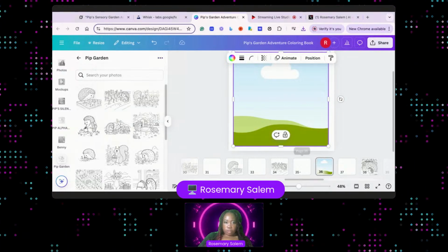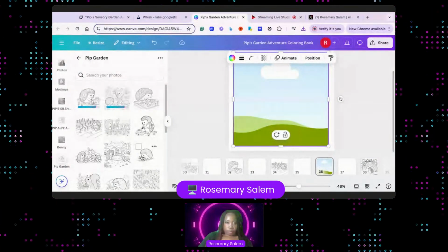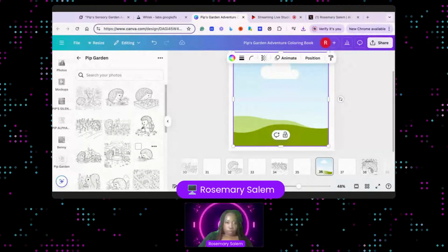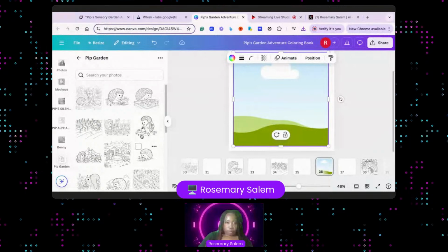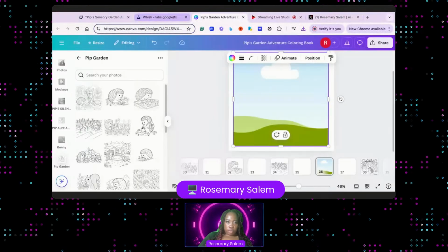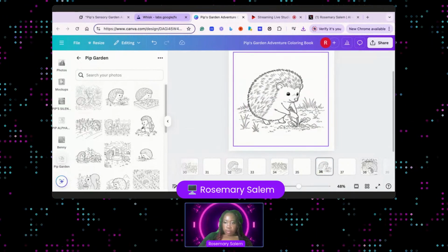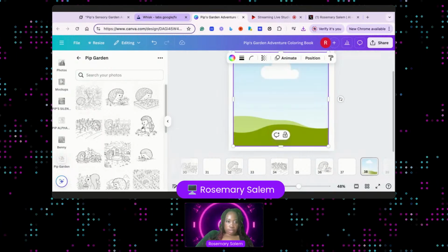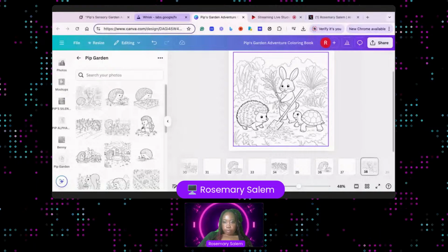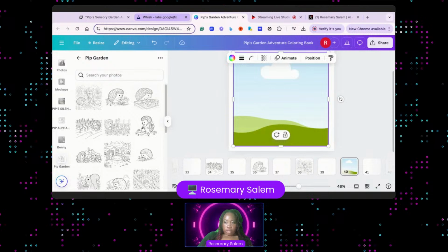Yeah, I think it's that one, if I'm not mistaken. Yep, I am correct. So there we go. And we're going to delete this and replace it with the new.